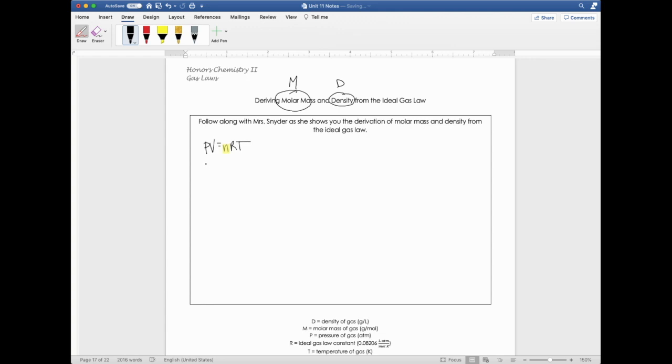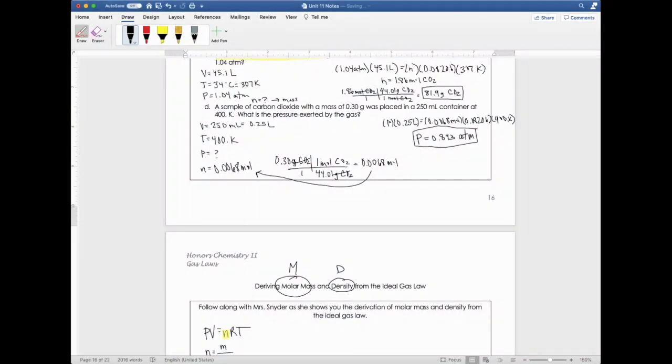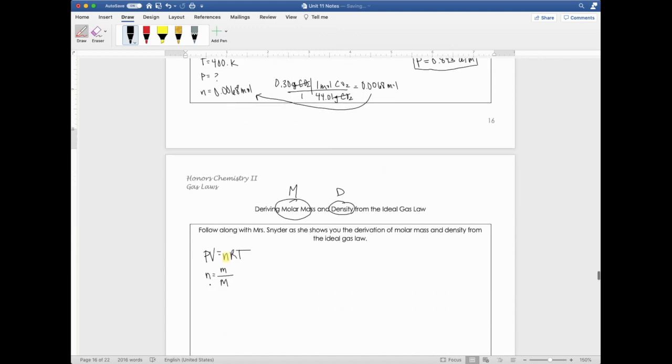And to introduce the molar mass, just by thinking about Chem 1 and mole conversions, we know that we can find the number of moles of a gas by taking just the mass of that sample, whatever the mass is, you know, you have 0.3 grams like the problem before, and you divide that by the molar mass of the gas. So let's go back to this one up here. Again, I have the mass in grams divided by the molar mass gives you the number of moles. So that's what I'm showing here, but just with letters instead of an actual problem.